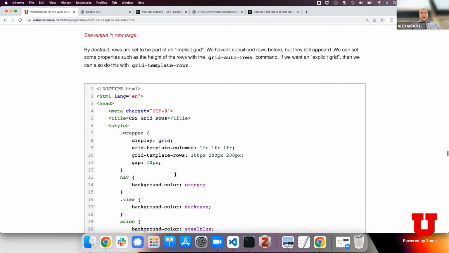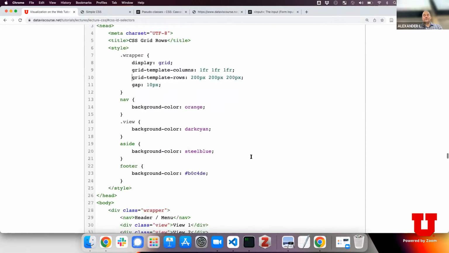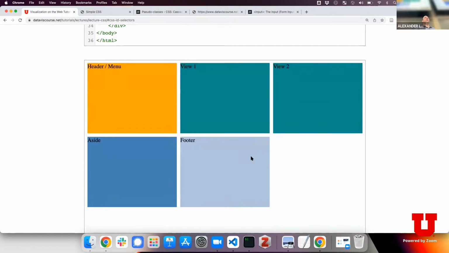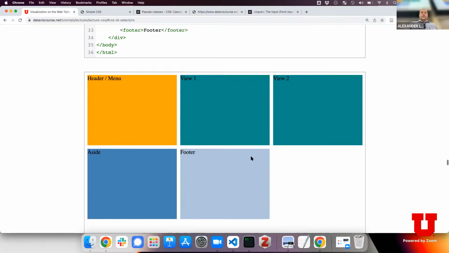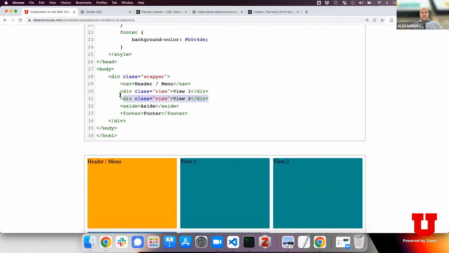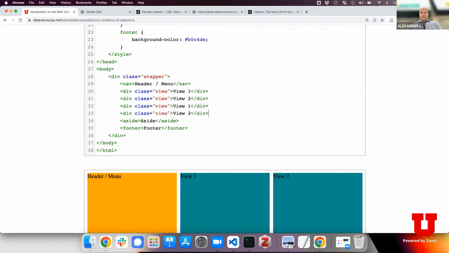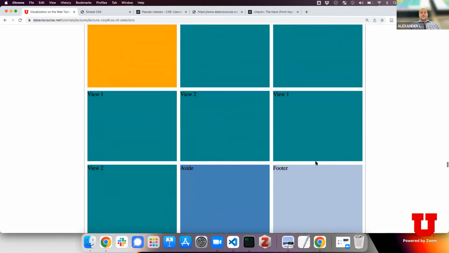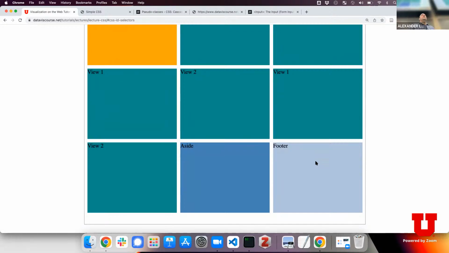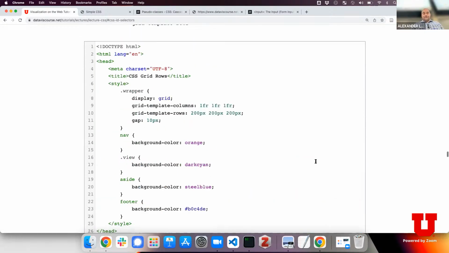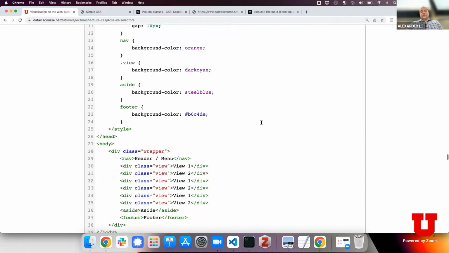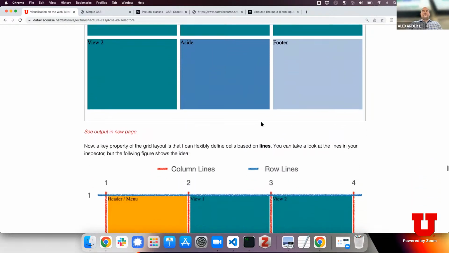Okay, and so here I'm now specifying my grid template rows, and I'm using 200 pixels, 200 pixels, 200 pixels again. And now the rows actually have exactly 200 pixels, right? I don't actually have a third row here, but if I were to add more elements, this should appear. So you see, all of this has appeared. Basically we didn't do anything exciting or new here, and we had 1 fraction here for the columns. Great. So the interesting part now starts.